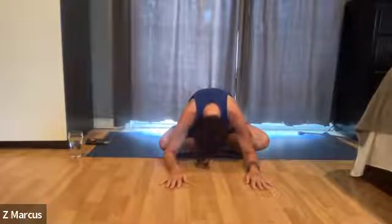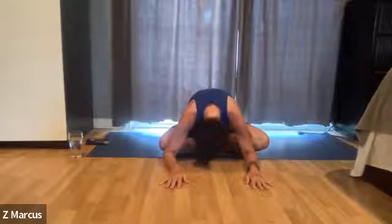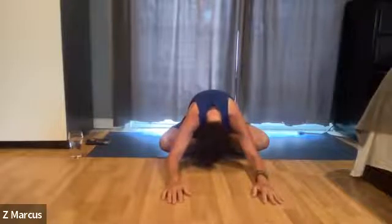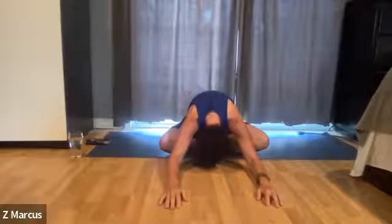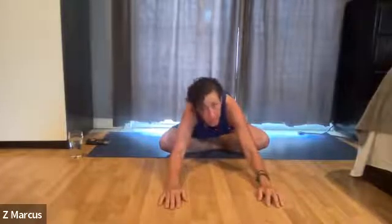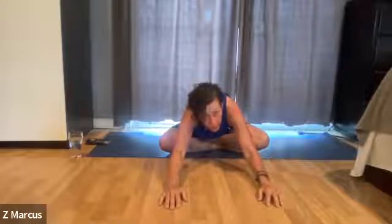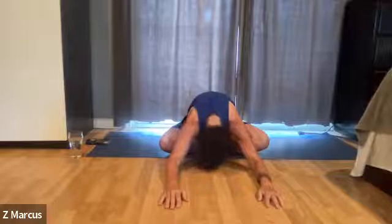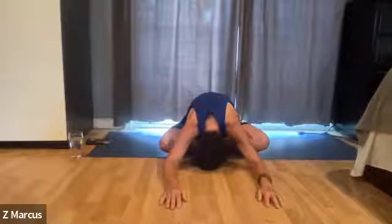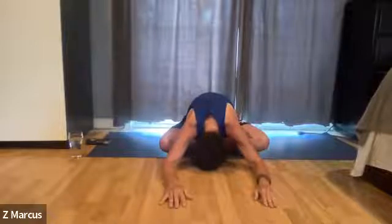And if the elbows are on the ground and your forehead is not on the ground, you might walk your hands a little bit more forward till the elbows are no longer on the ground, so that there's always some place to go still. And keep the bend in the elbows so that the arms and shoulders are relaxed and you're not holding yourself up in any way. Try to embrace the sense of surrender that the exhale affords you. And really use the inhale to open up into the back body.